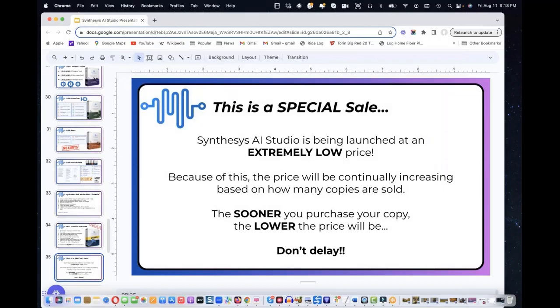So that's why I'm getting you ready to contact us to get a special coupon if you already have any of the Synthesis products, because I'm going to need you to move fast on this, because the price is going to go up for every 30 sales. It goes up $3. I think it's 33 sales. Every 33 sales, it goes up $3. And there's a reason we're doing that. The more customers we have, the more expensive this system is to run. That's one of the primary reasons that we're doing this.